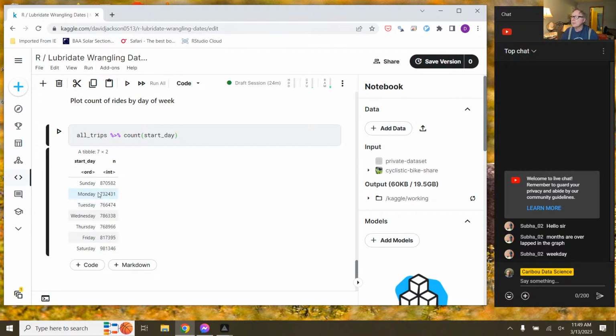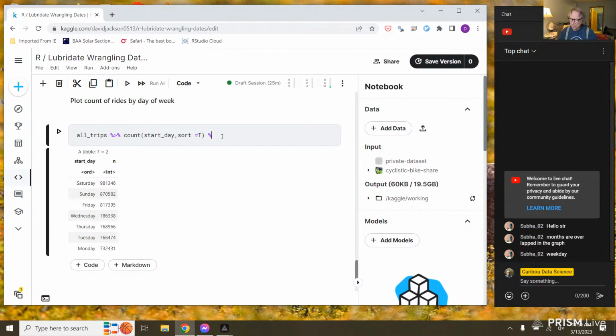And here's your count. Sunday, Monday, Tuesday, Wednesday, Thursday, Friday, Saturday. Okay? You can also come over here and say equals true. You notice the count is called n. The count is always n in R, okay? And you use the n. You've used the n count function in some of your code already. I saw it before. So let's just do a sort here, okay?